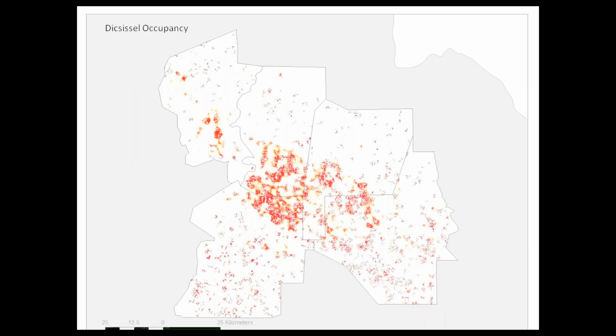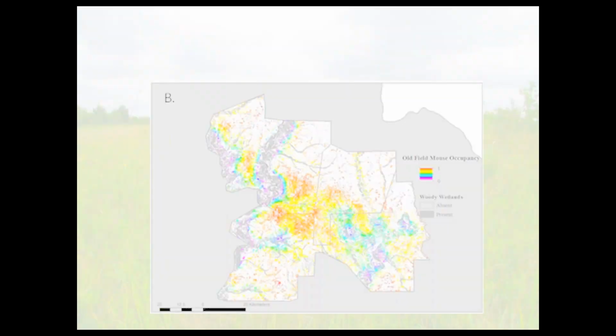And then we used 2 example species. As I said, we focused on dickcissel occupancy since we had good data and good models from the first JV-sponsored study that we did with that. And our first step is to calculate or estimate the occupancy of this 5-county region for dickcissel. So find the probable occupancy at all the habitat types in the landscape. And then we also chose the old field mouse as our second species here.